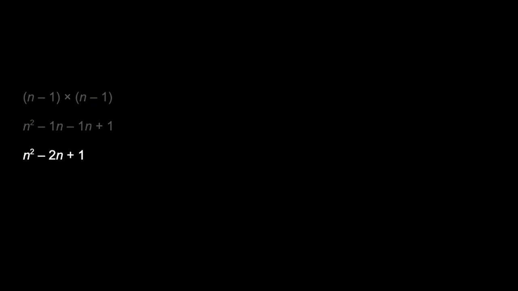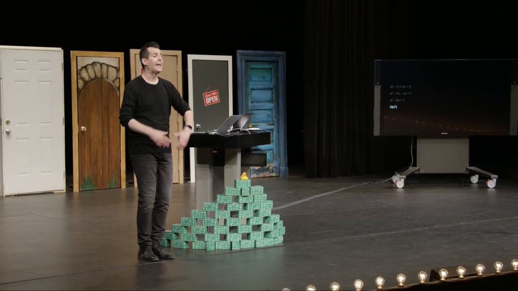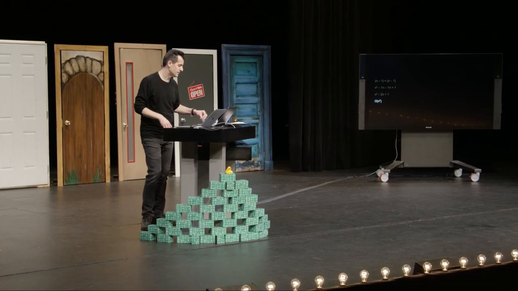We can combine like terms: n squared minus 2n plus 1. But per our discussion earlier, this is really getting into the weeds. Who cares about the 2n or the 1? The dominant factor as n gets large is definitely going to be the n squared. So it would seem that bubble sort, if you actually do out the math and the formulas, is going to have an upper bound of n squared, or rather on the order of n squared steps. So in that sense, it is equivalent to selection sort. It is no better fundamentally. It's what we would say is asymptotically equivalent.